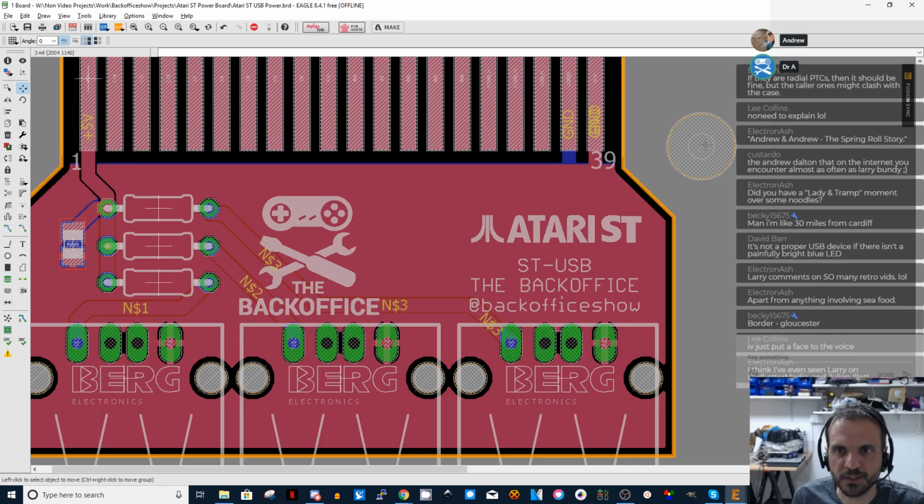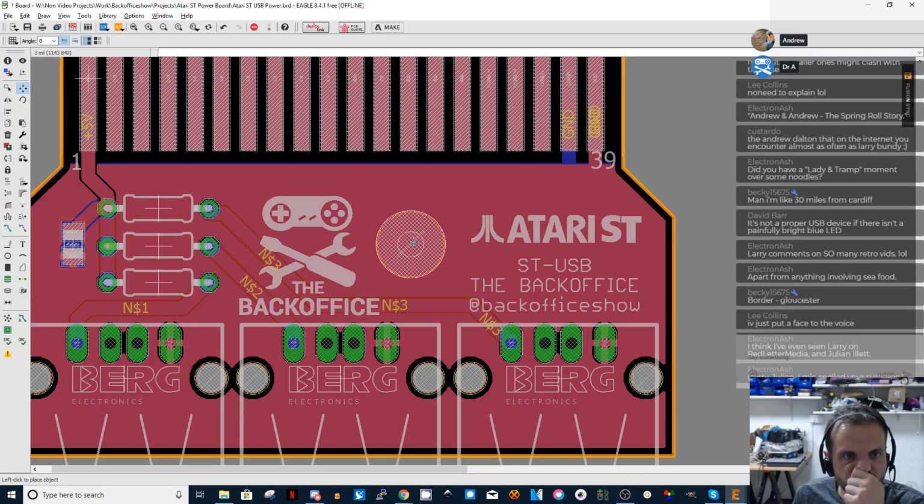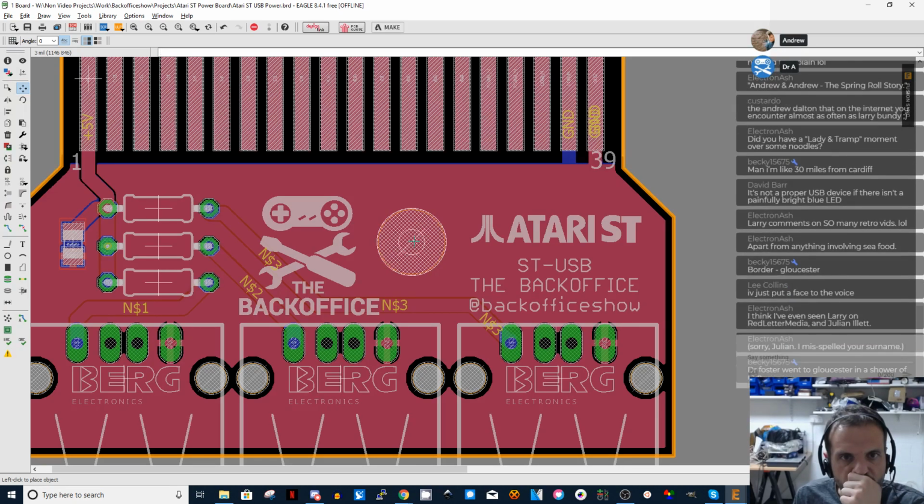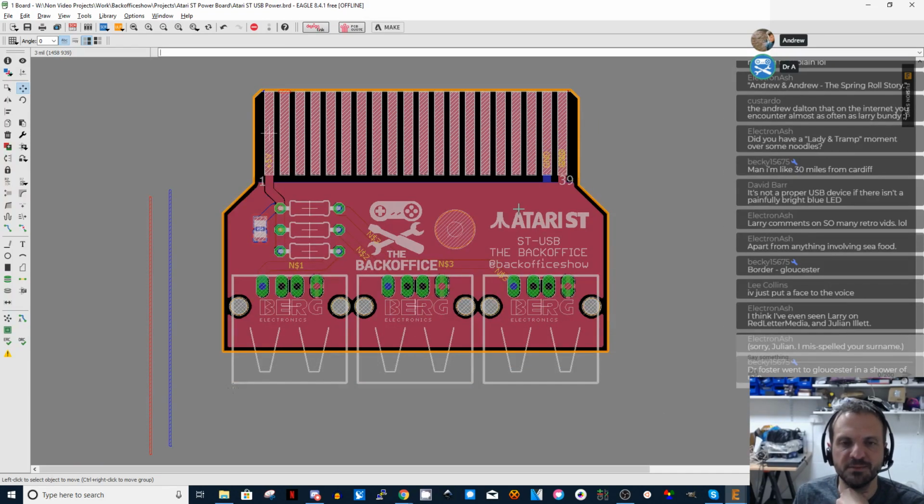Sometimes you just got to roll with it, though, don't you? If you're going to want some hole action, you've got to put up with some stuff. I think even an offset hole like that on a 3D printed case is enough to crimp the two sides together.